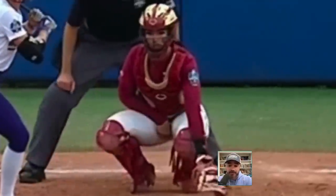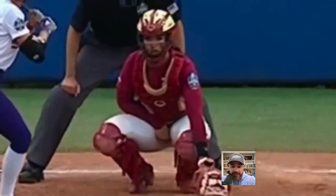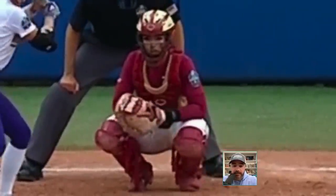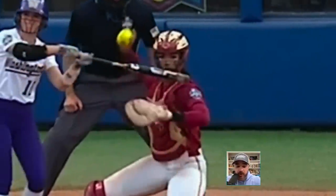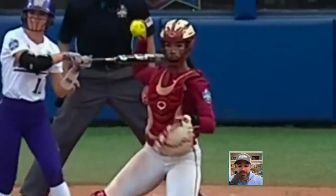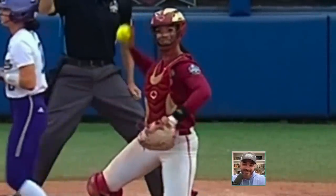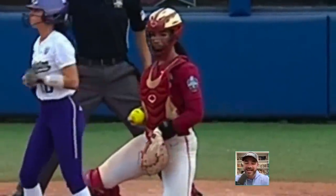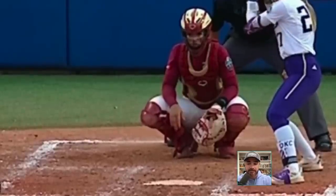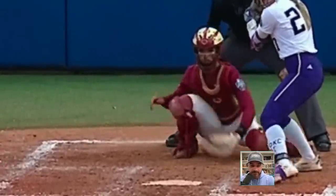The catcher for Florida State was having fun with the camera between innings. I like catcher head nods — I always have, even in MLB. Giving the sign, a little head nod like, yep, come on, you got it. She catches the ball, goes to throw it back, the bat gets between their line of vision, she hesitates, the bat leaves, and she's like, oh there you are — we will resume playing now. She was very expressive all game, giving a lot of head nods: come on, come on, you got this, right to my glove, you got it.